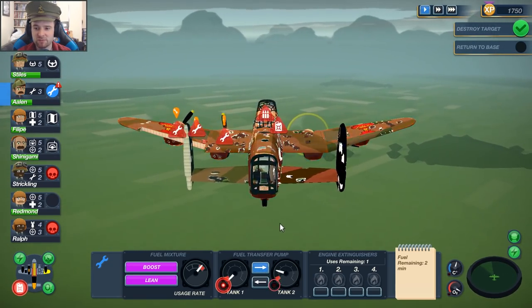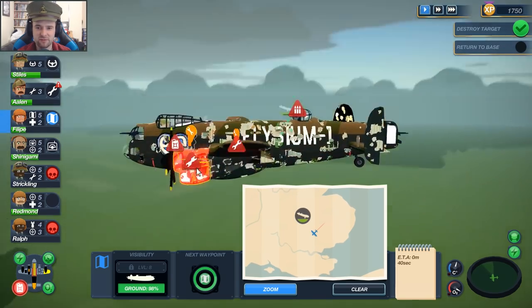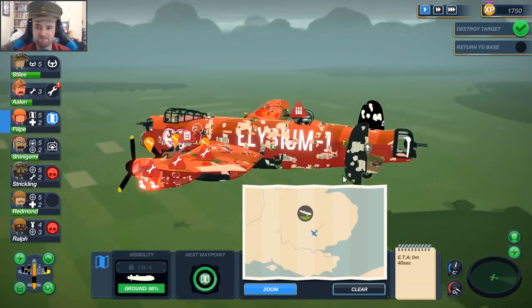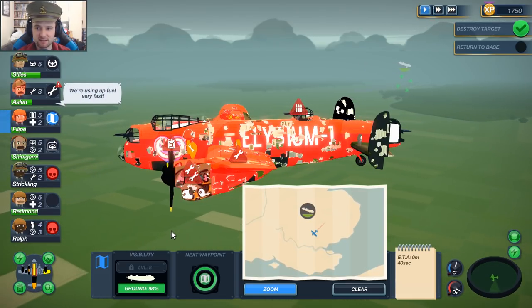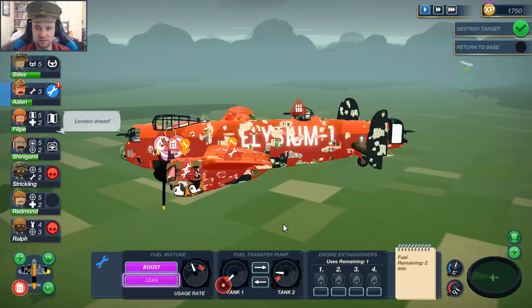Where is the airfield? It was this way, wasn't it? That's there. We're coming in. Okay. Oh, it doesn't look any better from this angle. Or this angle. Wow, how does anyone even walk across that? Yeah, we have taken a lot of damage. We have. I've noticed. Low fuel. Yeah.